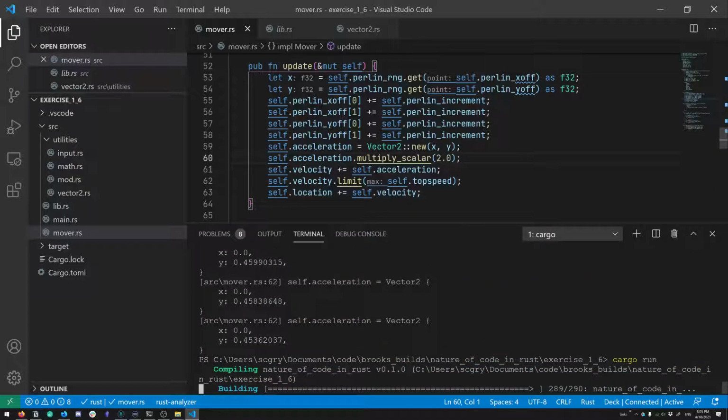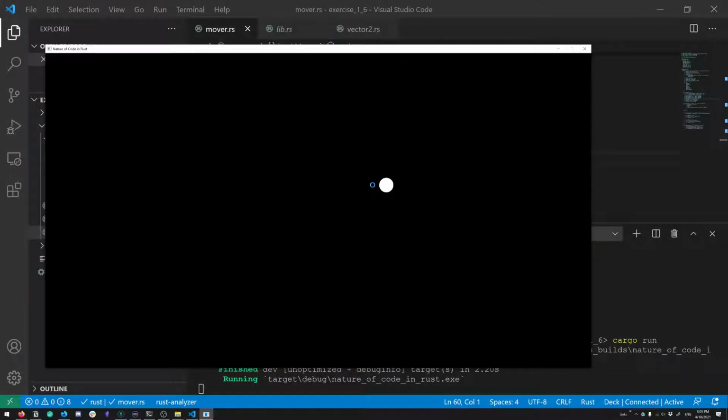So if we run this again, now everything works fine. So that was the problem: we needed to update our magnitude in order to handle the 0 case. I believe I had that before, but in the rewrite of the Vector2 struct, I forgot to handle that case again. We ran into a problem where that existed, and we had to debug to figure out what was going on. However, that was exercise 1.6, which is implementing the movement via Perlin noise. I'll see you in the next video. Thank you very much. Bye.